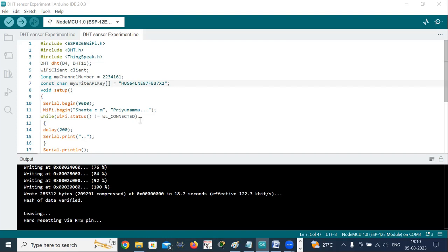Then it checks whether we got the connection or not using a while loop: while WiFi.status is not equal to WL_CONNECTED. This loop checks the Wi-Fi connection status. While the connection is not established, it just prints dots. If it is connected, then it will print NodeMCU is connected.